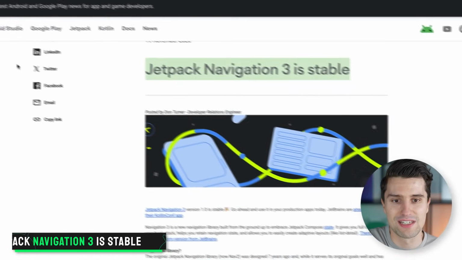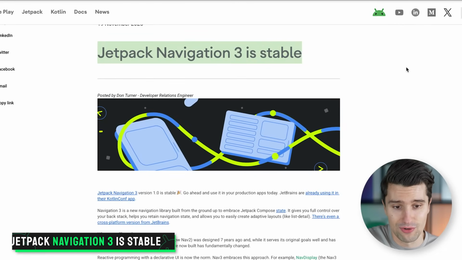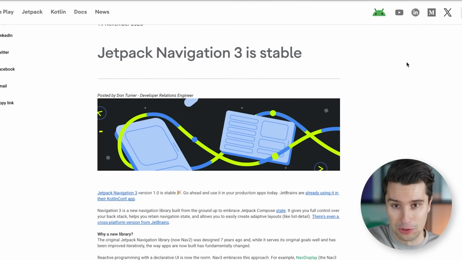Next up, something so many, including me, have been waiting for. The Jetpack Navigation 3 library is now stable, at least for native Android. So in case you've missed this, Google in fact has released another navigation library. So there is on the one hand Compose Navigation, which is the normal navigation that you are maybe familiar with, at least if you have worked with navigation on Compose before. So the previous approach was the one that worked with nav hosts, with nested nav graphs, with composable blocks, with specific routes you define, with Kotlin serialization, with explicit deep linking support.